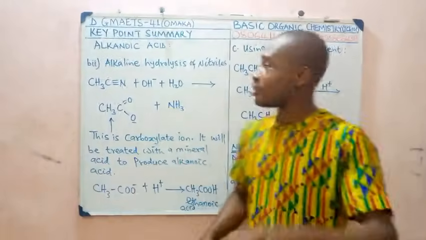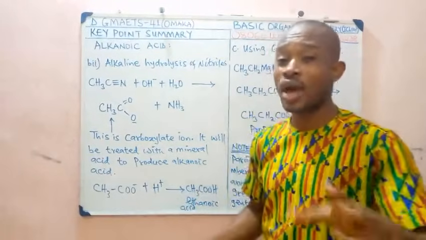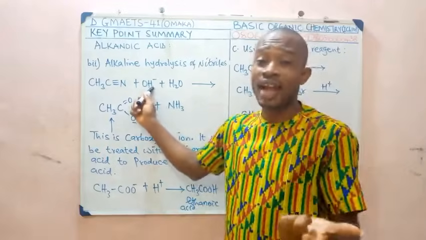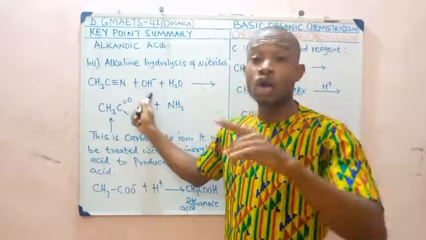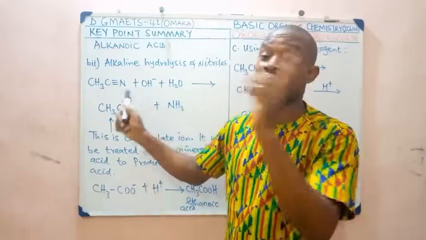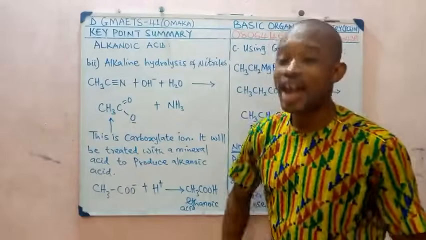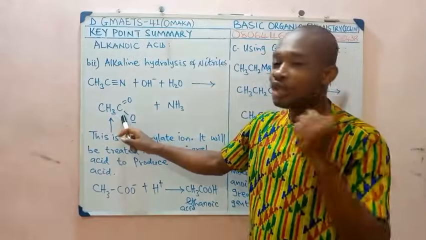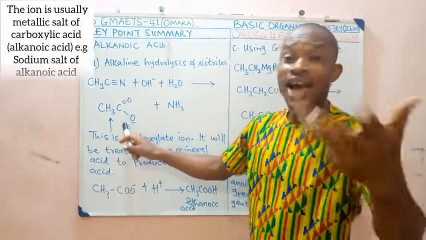We now want to talk about alkaline hydrolysis of nitriles. Alright, so what happens there is similar to acid hydrolysis of nitriles. The only difference is that in this case, you are using an alkali, that is a soluble base. And usually, bases are represented by what? OH negative. That's the functional group of bases. Now, during the reaction, the difference is this. In the first step, you do not get an alkanoic acid. No, what you will get is an ion. An anion. Is that okay?